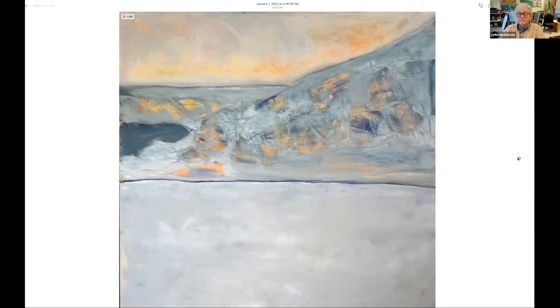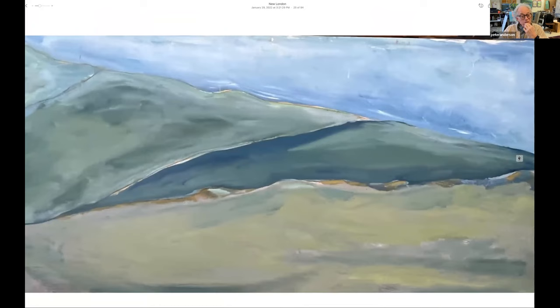So this is a panel. This is just oil with a lot of very thin oil paints, lots of kind of washes. I think it's 32 by 40. It's not that big. And this one I don't know that it's done either. I'm thinking of doing some glazes on different parts of it, because I think that'll make some of the definition pop out a little more. I've never really used glazes, so I'm thinking of doing that this year.